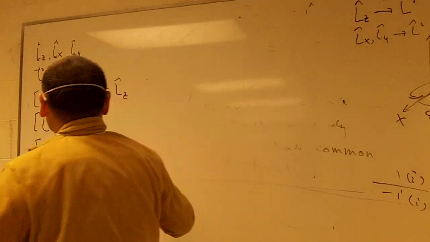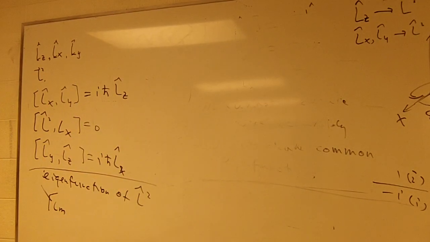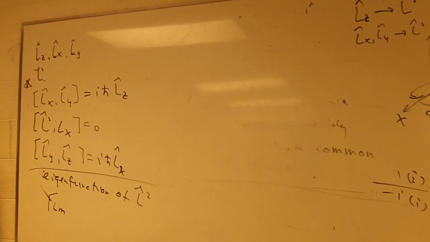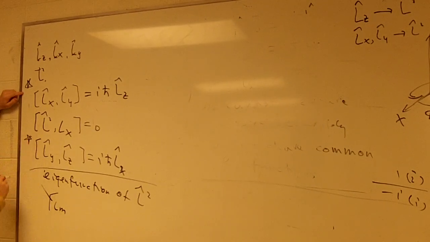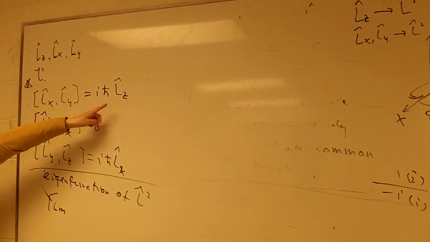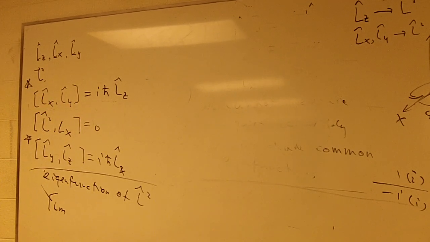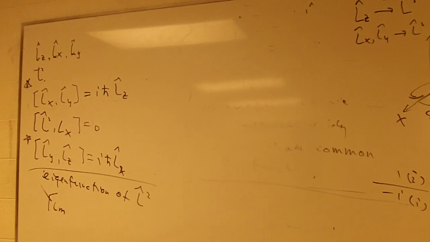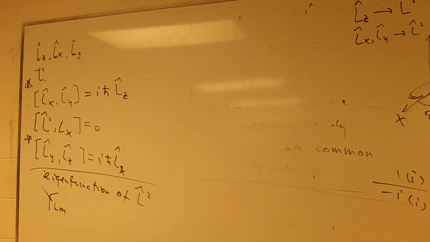Just to remember, these commutation relations are very, very important, and we will utilize them quite frequently. I want to show you, 100%, a problem will be in Wednesday's quiz. Either this one or this one will be on Wednesday's quiz. So I want you to prove this equals iħ Lz, and this one will be 100%. Essentially, maybe one of them, maybe both, will be on that. There's nothing more important than this, so this is the one that I will quiz you on.